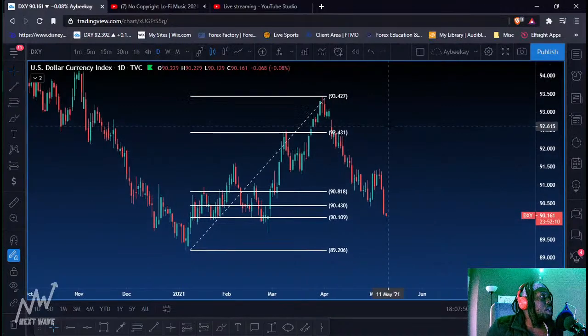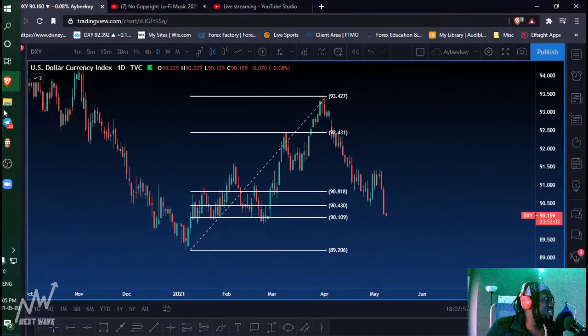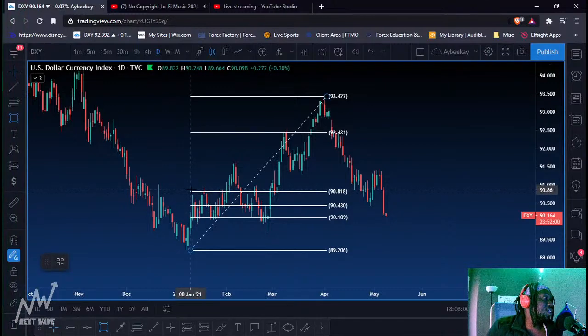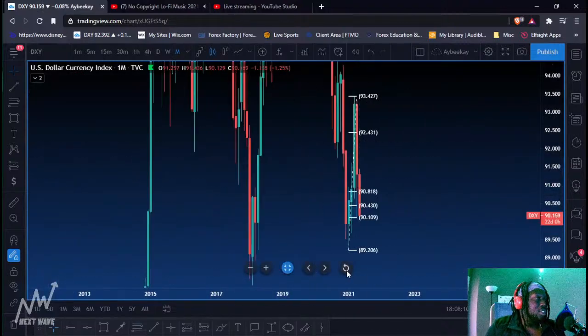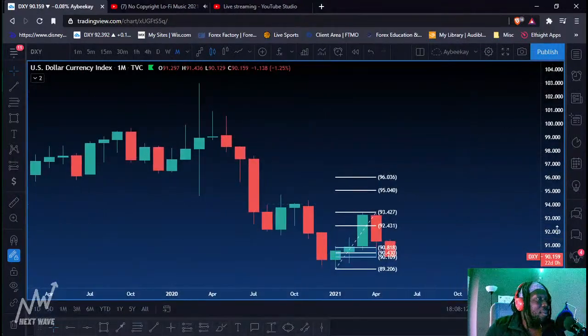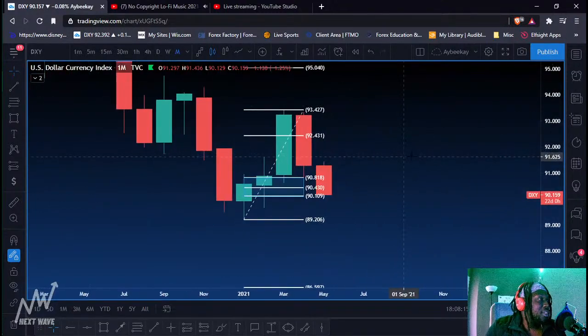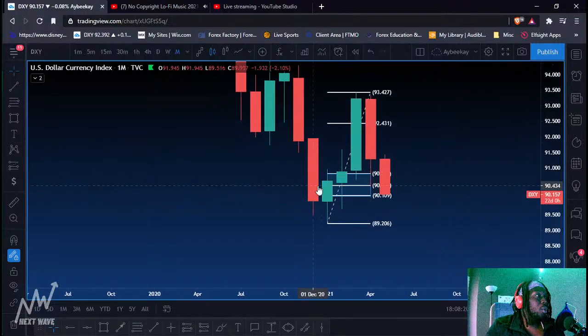so as I was saying, from this absolute low of 89.206 to 93.427, price is still in this possible range of going bullish. But again, this can definitely not be. It could possibly be. Let me go into the monthly time frame first and show why this can be possible to be something that's playing out, but it doesn't look that great because we had 3 months, 1, 2, 3 of price going bullish, and then it's now retracing.